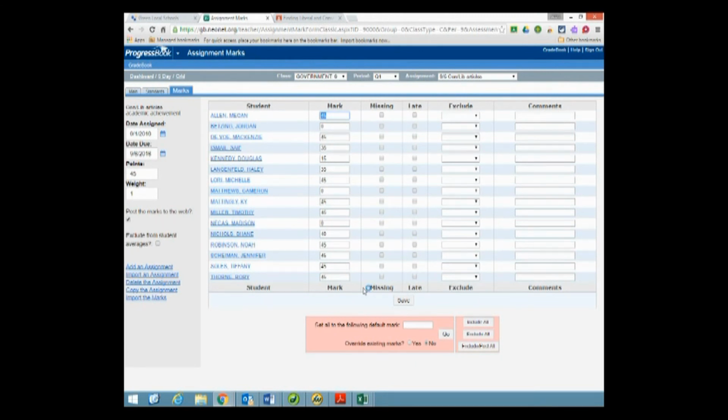Now, if you don't want to keep doing that step over and over again of importing the spreadsheet with the ID numbers, if you know that your class, the number of students has not changed, that nobody's been added or nobody's left the class, you could just use that spreadsheet that I saved as grades. You could just use that every time and not go through the steps of downloading it out of Progressbook. Just paste the new grades in there and upload them into the assignment. But if you want to be sure that you have the right class roster with any new students, you will need to go through the steps of running the report each time.